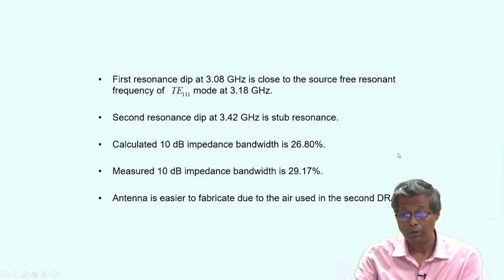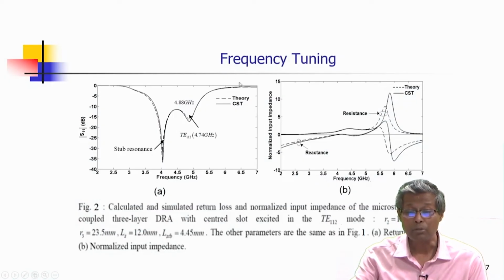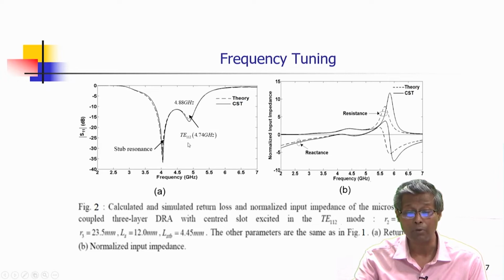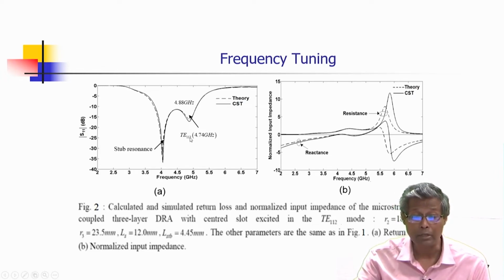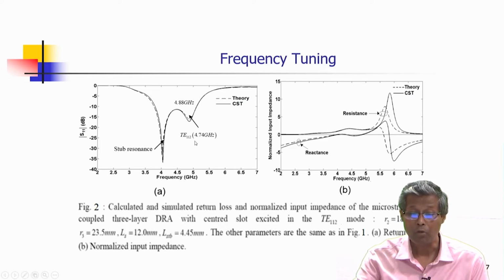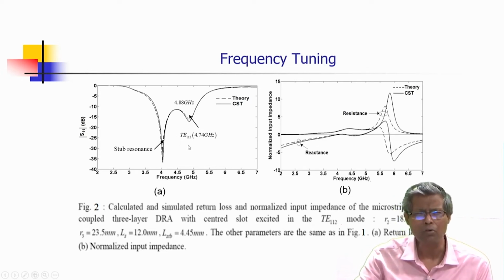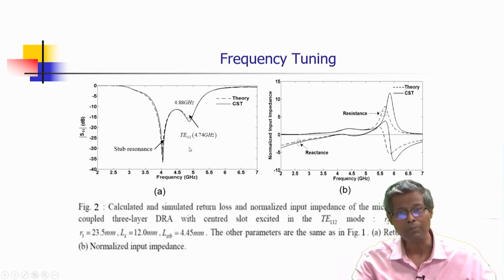So, we see the total bandwidth is about 30%, using this kind of structure. Next, we demonstrate the frequency tuning of this structure. Now, when we shift the frequency, we essentially excite a higher order mode, in this case the TE112 mode. So, you see here that the third modal index P, which is 2, is changed, resulting in a change of the resonant frequency without a change in the field distribution, because the field distribution is contributed by N and M, which are 1 and 1 here, which are unaltered. Therefore, the field distribution of the TE112 mode is exactly going to be the same as the TE111 mode, which we discussed in the previous example.